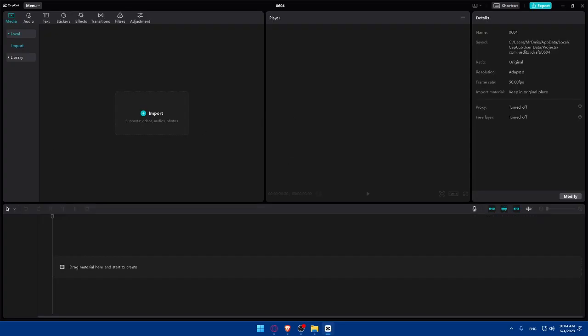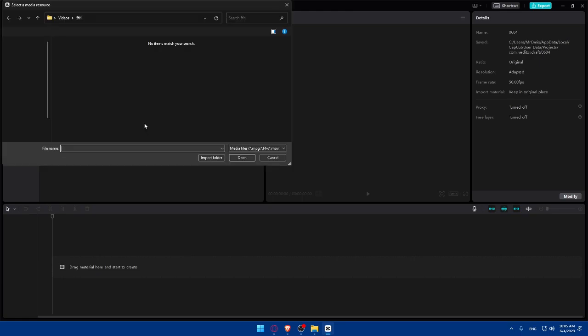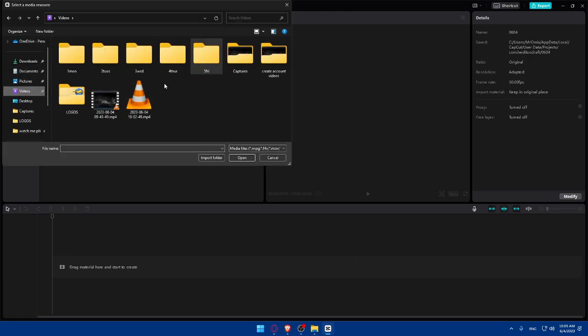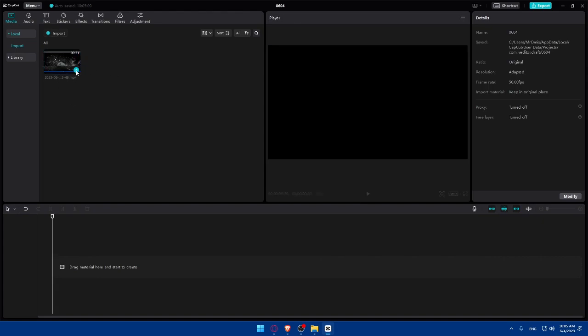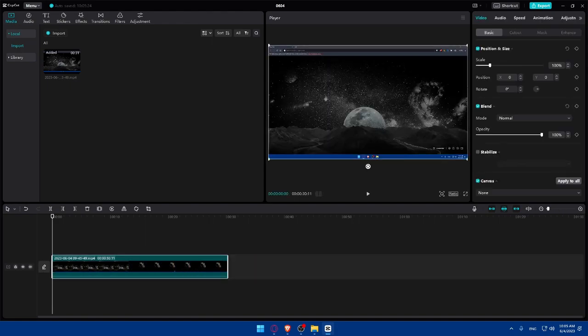Now, of course, the first step is to import a video into CapCut. So click on this plus button, import, and here you'll be able to import a video from your PC. So I'm just going to import this video as an example. And now you will have to add your video into the timeline. You can simply click on this plus button at the bottom right of the video, as you can see, add to track or add to timeline, or you can simply select this and drag it into this timeline here.